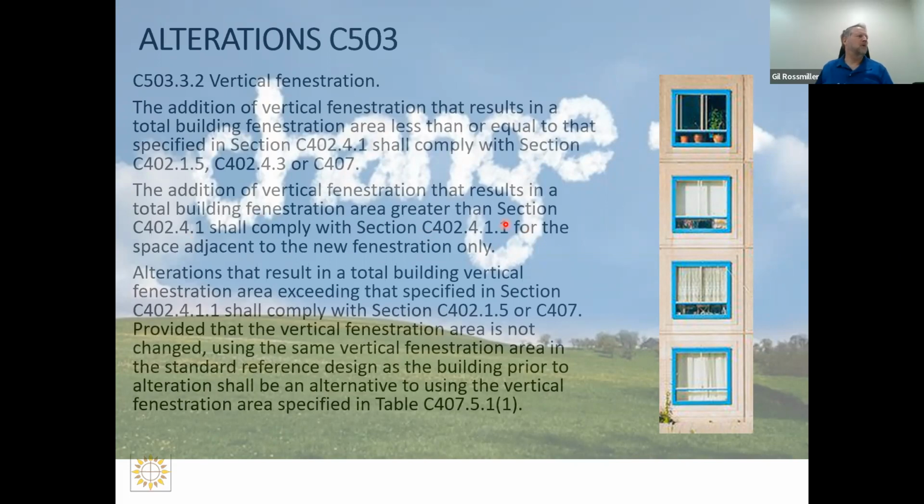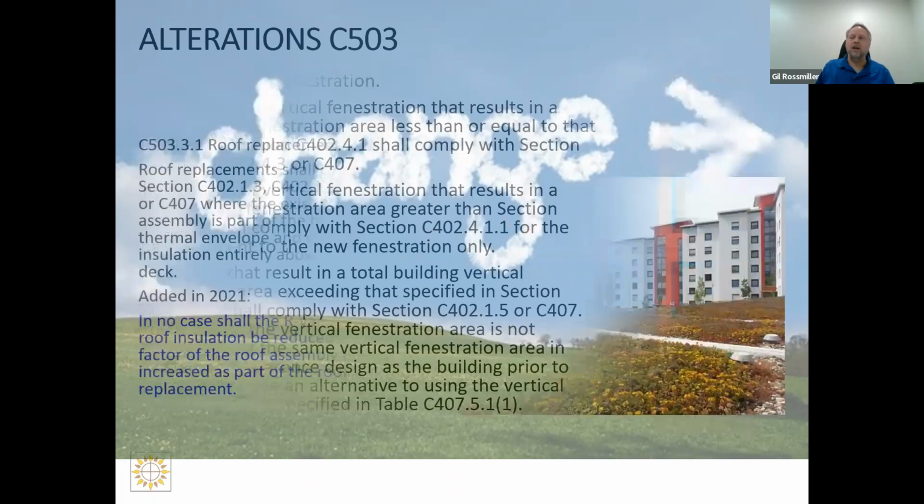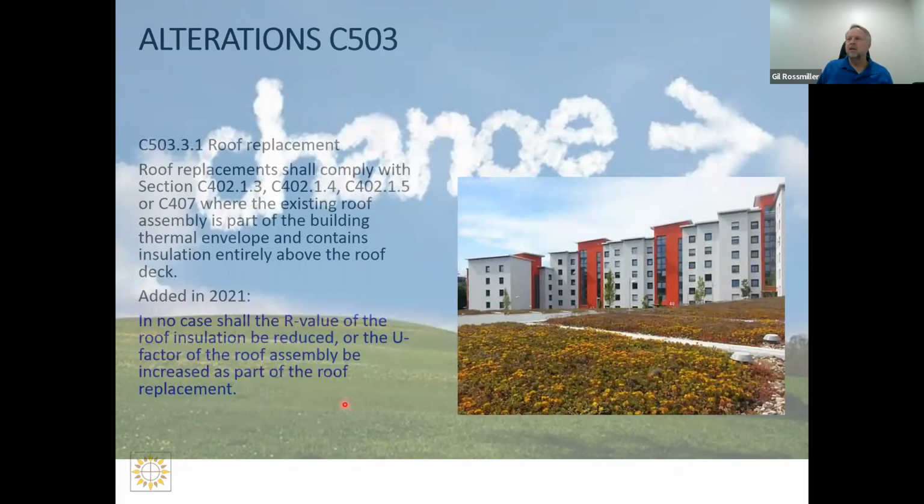Is this also for a roof? If the roof has more insulation than code, it has to be replaced as it was. The rest of the energy systems were designed for the thicker insulation. Alan, absolutely correct. And that could be another piece, right? I hadn't thought of that. I don't run into many flat roofs that have more insulation than what was required or currently required at the time, right? But that's where this would come into play.